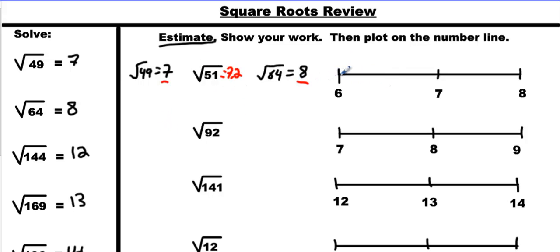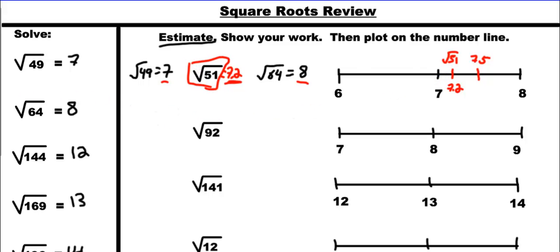Now, putting it on the number line, 7.2 is going to be bigger than 7. So here's 6, here's 7, and these numbers are bigger than 7. 7.5 would be in the middle. I don't want to put it there. I want to put it around 7.2, really close to 7. So I'm going to write square root of 51. Notice I didn't write 7.2. I wrote square root of 51. That shows advanced thinking here. And that's the better answer. Some of you might write 7.2. I might take half a mark off because I want you to plot this square root on the number line.